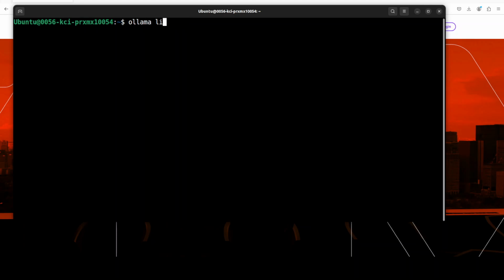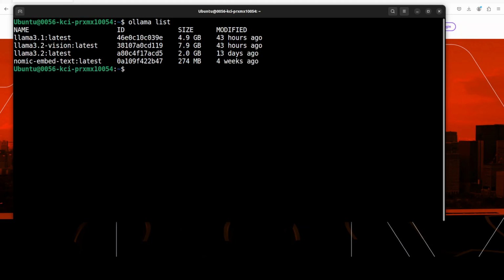As I mentioned earlier, I already have Ollama installed and these are the models which I am already running. So what I'm going to do is use this Llama 3.1 and Llama 3.2 to talk with each other and do something really funky. If you don't know how to get them, simply do ollama pull and then the model's name, Llama 3.1 or Llama 3.2. I already have them, and make sure that you have this much space on your system. Llama 3.2 is just 2 gig, whereas Llama 3.1 is around 4.9 gig.